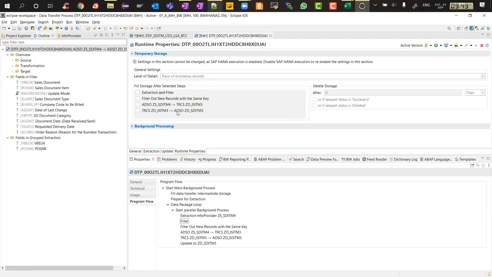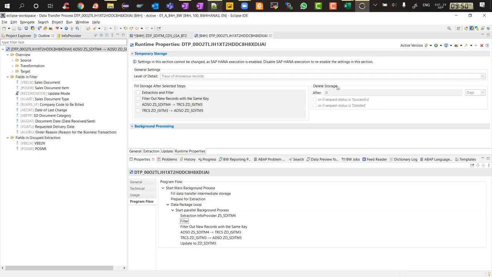That means you can see where exactly the failure happened, at this milestone or this or this. And if you repeat it, say it did not fail here, did not fail here, it failed here. When you repeat the DTP, it is not going to go through these steps again. It is going to take the data from this particular temporary table, which is called temporary storage, and start from the step where it failed. That is called efficient repeat of DTP, and temporary storages are created to enable it.